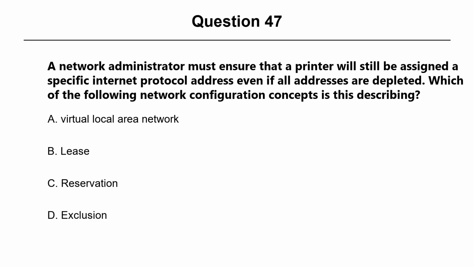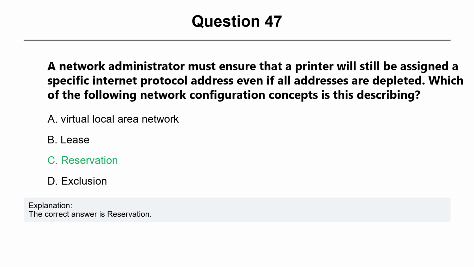Question 47. A network administrator must ensure that a printer will still be assigned a specific Internet Protocol address even if all addresses are depleted. Which of the following network configuration concepts is this describing? Option A, Virtual Local Area Network. Option B, Lease. Option C, Reservation. Option D, Exclusion. The correct answer is option C, Reservation.